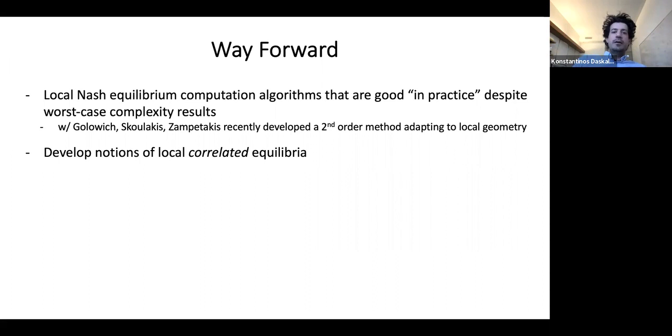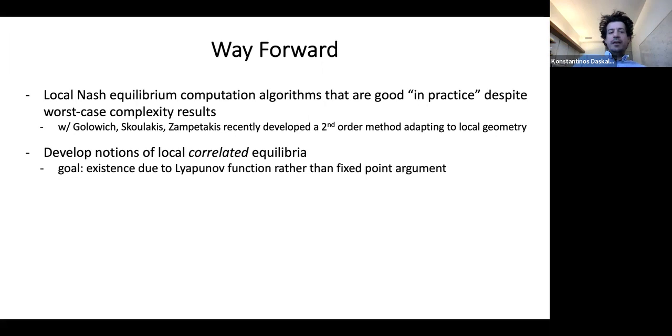So over there, in good games, because Nashes are intractable, people have looked at other solution concepts like correlated equilibria, which are reachable with no regret learning, with online learning procedures. What I would like to do in this setting is develop a local notion of correlated equilibrium whose existence is not based on fixed point arguments, but is based on Lyapunov style arguments. As a result, it doesn't come with the baggage of Brouwer, right? The baggage of Brouwer is that if the existence of your solution is based on Brouwer, you're risking that it's also going to be pretty hard to compute. If you had a nice notion of local correlated equilibrium based on Lyapunov function arguments, maybe it would come with better computational properties as well.